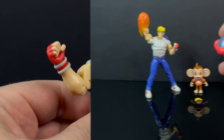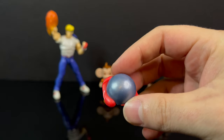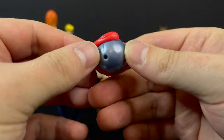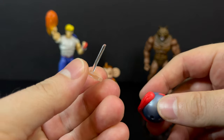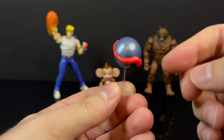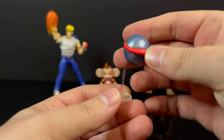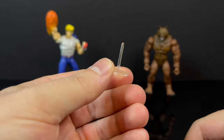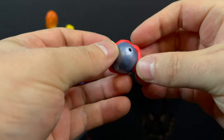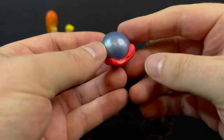Over in the Altered Beast territory, we have the spirit ball. Everyone remembers you got to collect three of these to finally change — it just kind of hovers. What I would have liked to have seen, because it does have a hole in the bottom, is a little standee. That would have been cool, and makes me think it was designed to do this anyways. Where's the standee, Jakks Pacific? Just throw one in the box — costs nothing, I'm sure. But the spirit ball, very simplistic but very effective — it totally rocks.